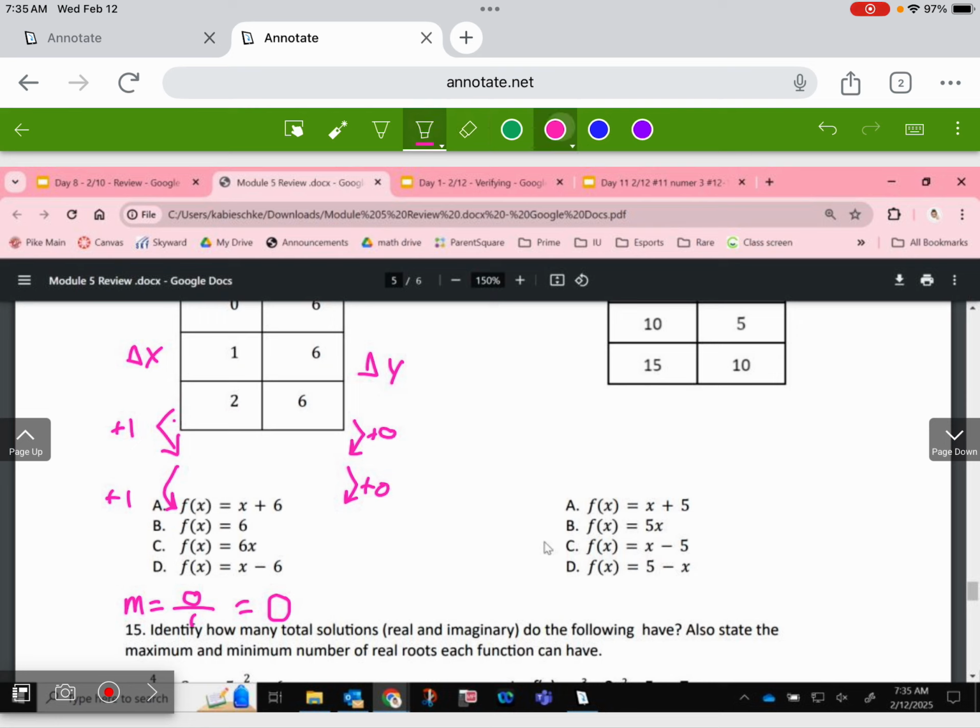Okay, so this one would be B. That would be our answer. You could keep going and get all the way to writing your own equation, but in this case, all we needed was what our slope was. Sometimes just finding the slope is enough. What else you guys want to look at?